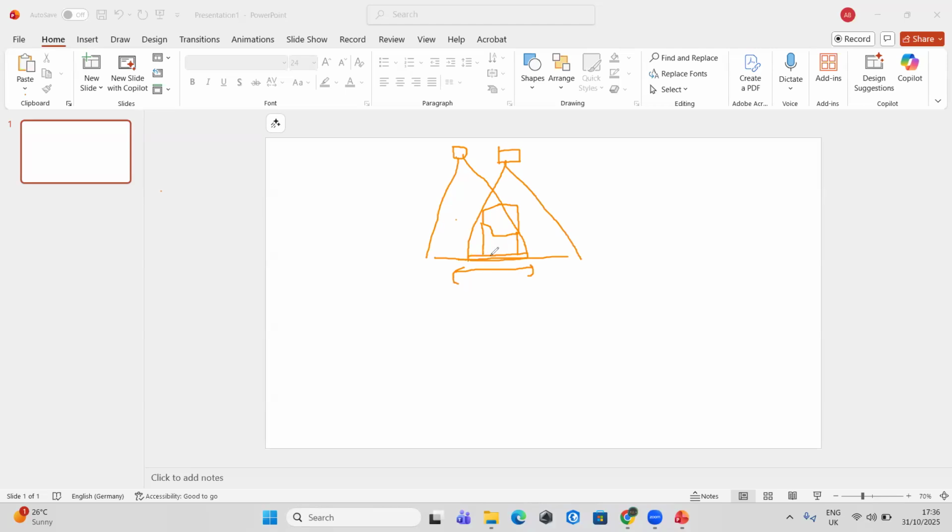Now, why is this overlap needed? Just place yourself here and think these are your two eyes. These are your two eyes because they are flat. The concept is when you have two eyes, this area that was common in both your eyes, you will be able to perceive the depth of it.